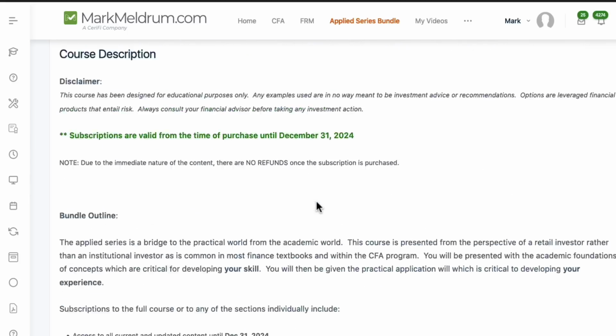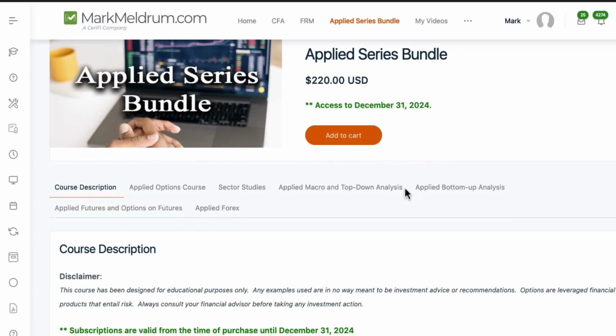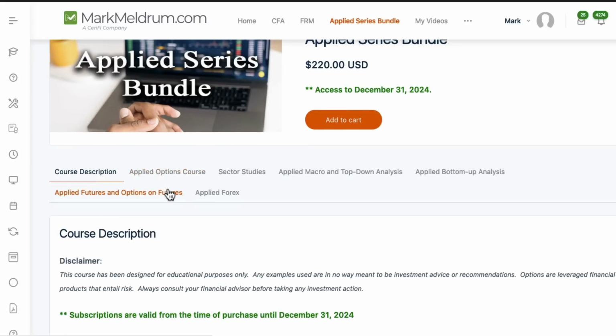The options course, here are all the modules that you'll eventually have. The applied options course is already up. And next year it's going to get an upgrade. I'll be upgrading it a little bit more each year because there are a few other things that I want to add to it. But it's fairly comprehensive. But I can see where I can make this a little bit better, add a little bit more detail here, add a new chart over there. So it'll get some updates next year.